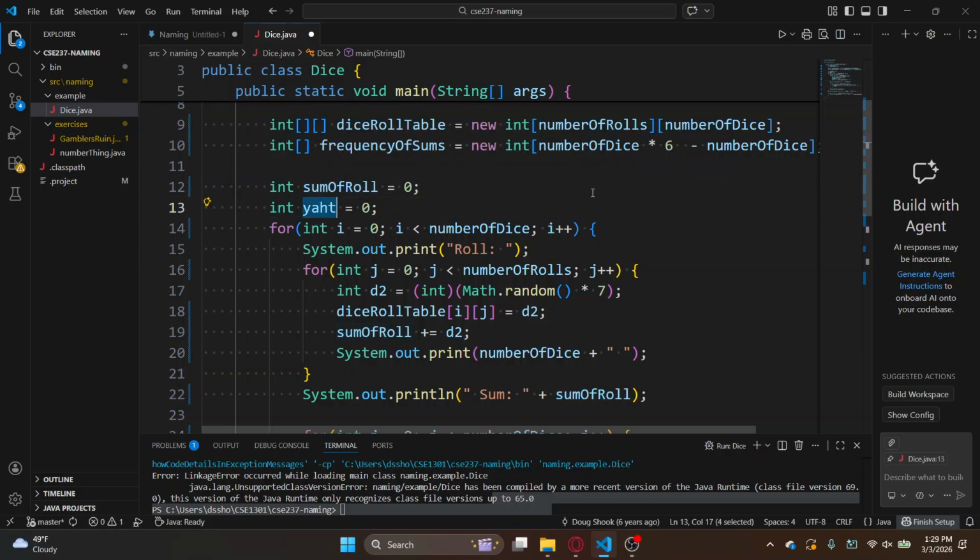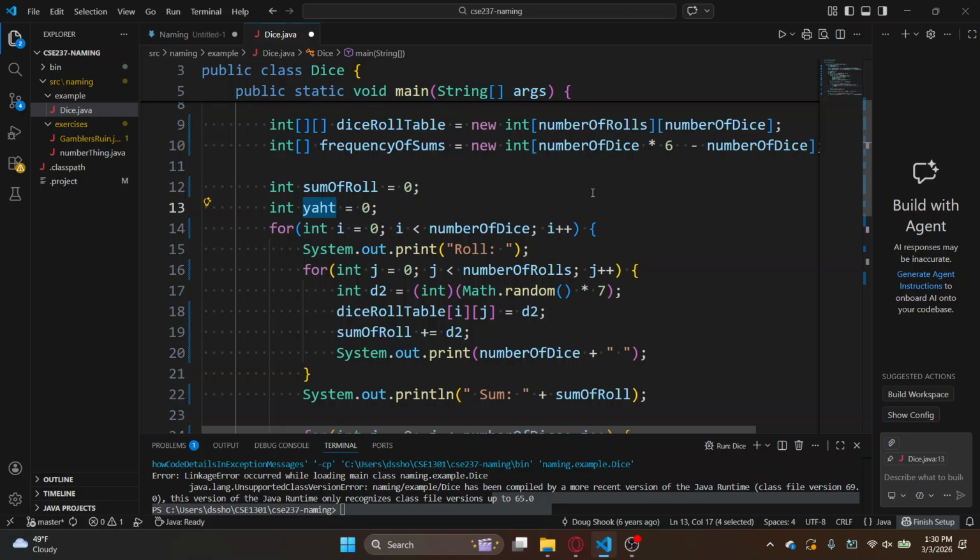Now, this next one's kind of an interesting one. What this one is doing is it's used to count how many roll yachts. Which you probably know exactly what I'm talking about if you played the dice game Yahtzee. You get a Yahtzee when all of the dice show the same number. So if they were all 4s, that's a Yahtzee. If they were all 2s, that's a Yahtzee. But if you've never played that game before, you're probably like, what the hell is a Yahtzee? What does that mean? That is a term that is not universal. Not everybody necessarily knows what a Yahtzee is.